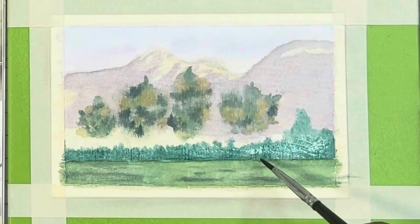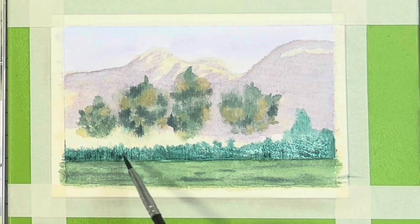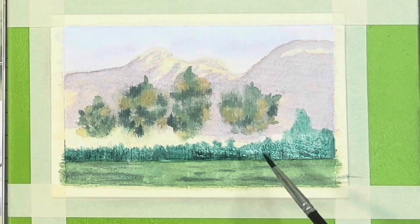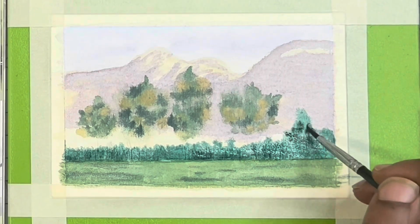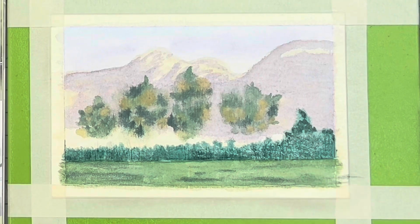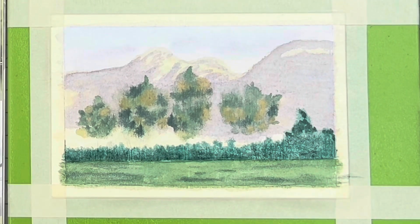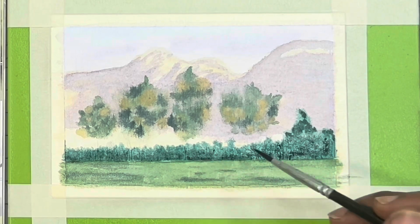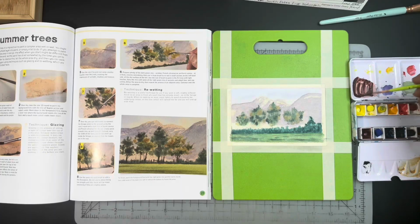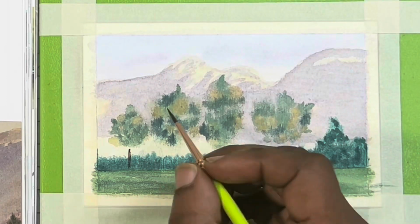At this point, I'm moving on to adding the shadow into the tree line. Again, using the re-wet technique, I re-wet the tree line and then I'm dropping in my darkest green to create shadows. And this is a delicate balance that you do throughout this entire composition. It was challenging and fun, but easy, all wrapped up into one, if that makes any sense.